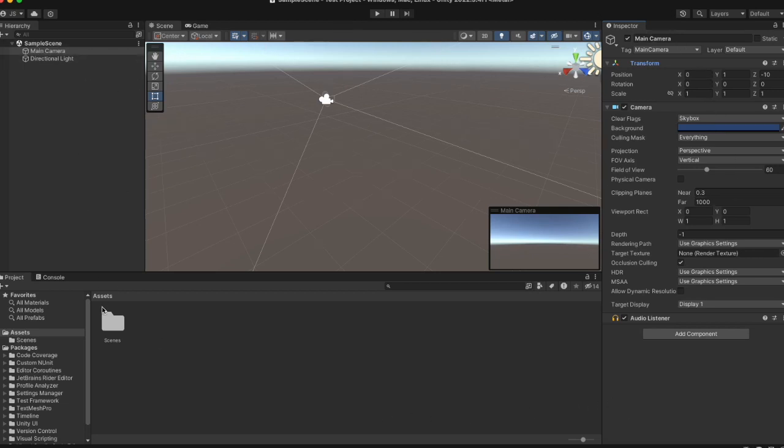Besides these main area panels, you're going to want to focus on the top header here. Right in the middle is a play button, a pause button, and a step button. So as you're ready to test out your game, you're going to use the play button to see if maybe a player's moving in the right direction.